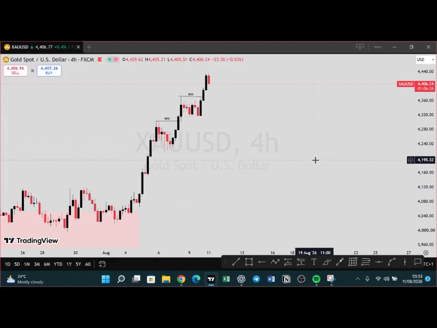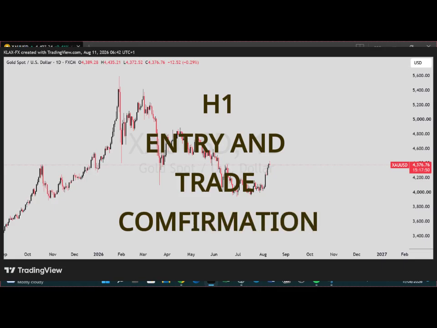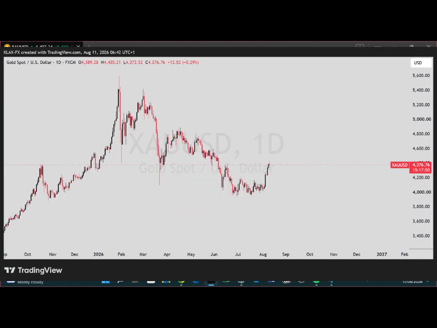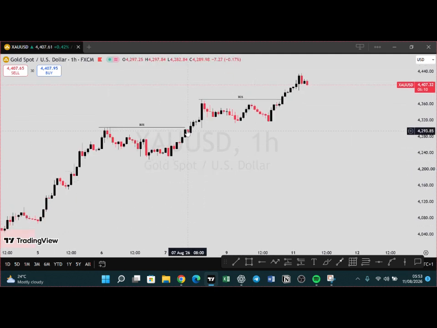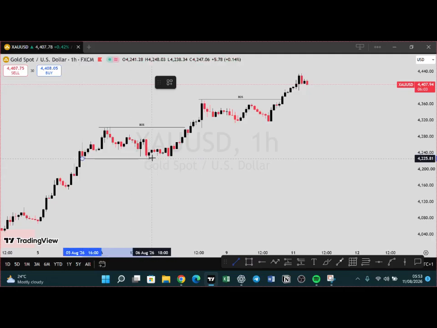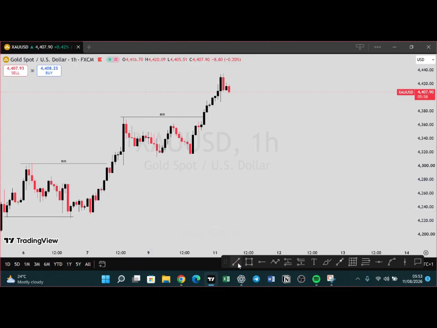If I now go to my 1-hour time frame, so this can actually be the 1-hour time frame or lower. On the 1-hour time frame, I can see that we have taken out a low here. The market swept something here. Now because of this sweep, I can see that this level is now a protected low.